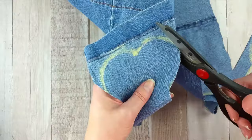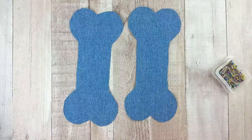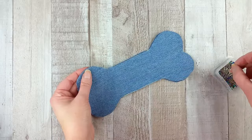Now, just repeat those last few steps to make a second piece. Lay the two pieces together so that the right sides of the fabric are touching each other. Pin in place.